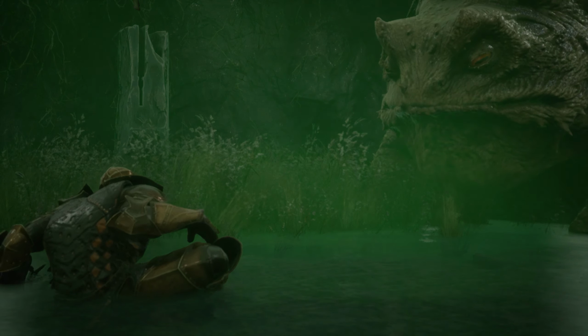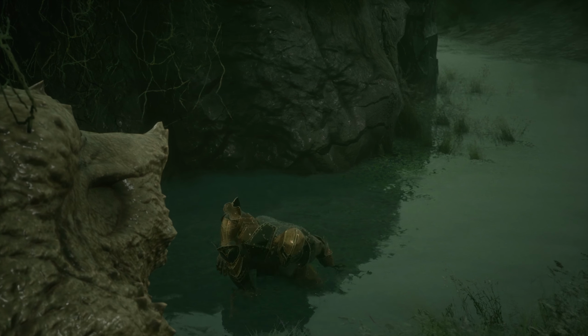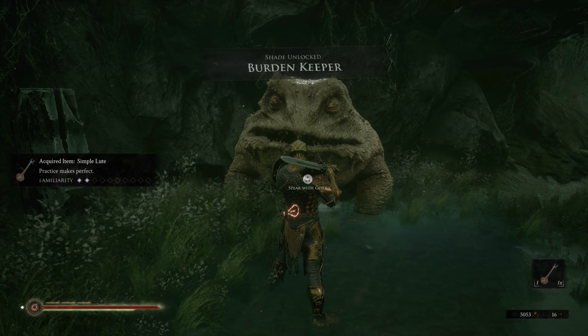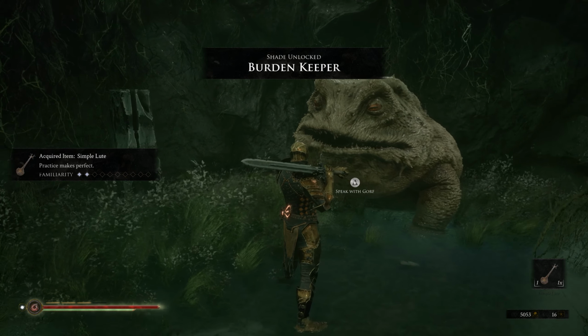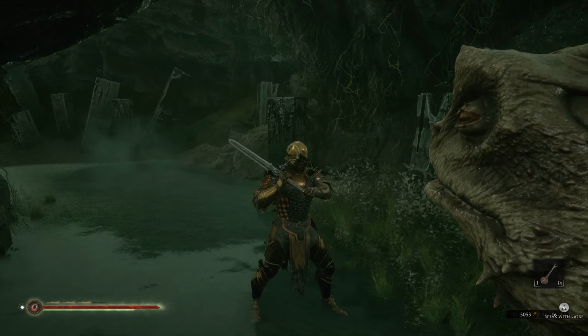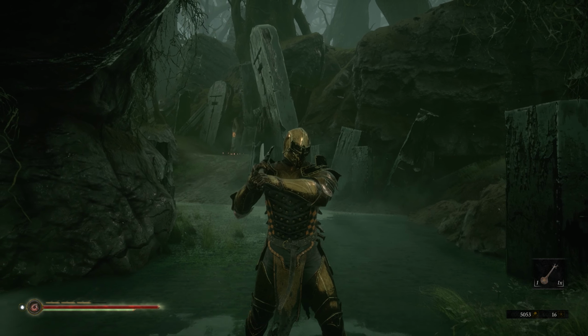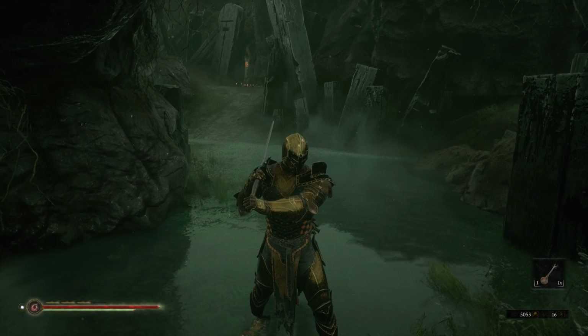And vomit the shade. So there we go. That's the second shade for Harros, and it's called the Burden Keeper. Also a pretty nice shade. So yeah, you just repeat that for every other shade, which I'll show you now.